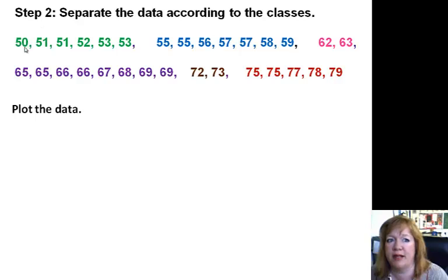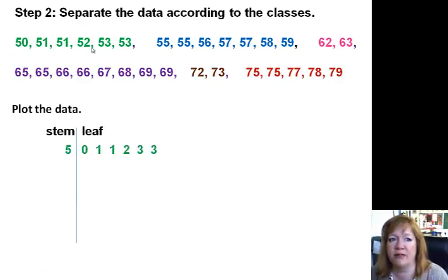So then they do this step where they put 50 to 54 here, 55 to 60 here, 60 to 64, and 65 to 70, and so on. Then you're ready to do the stem and leaf. Now, since you have 2 in the 50s, you're going to have 2 5s. So we're going to have a 5 for this part, 50 to 54, and we're going to have a 5 for this part. All right.